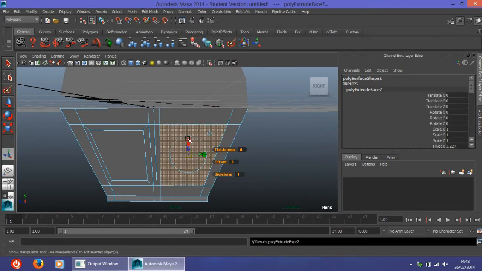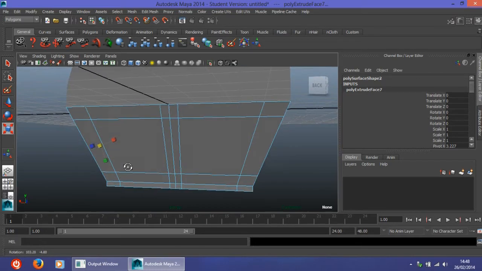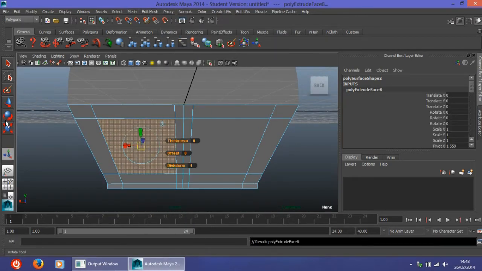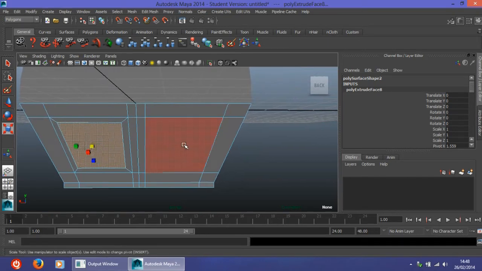Extrude, scale down, something like that should do. Select this face, and we have to repeat it for all the faces. Something like that.